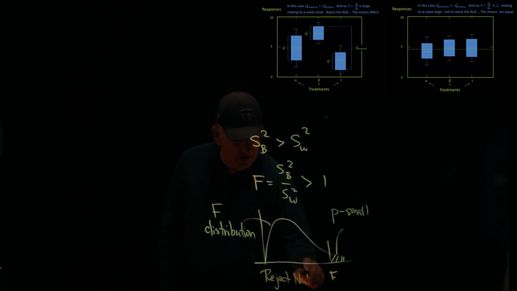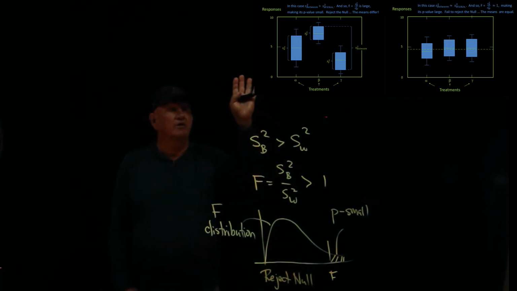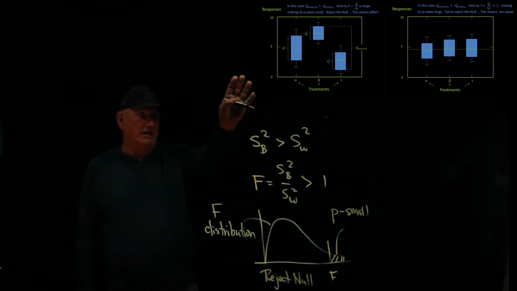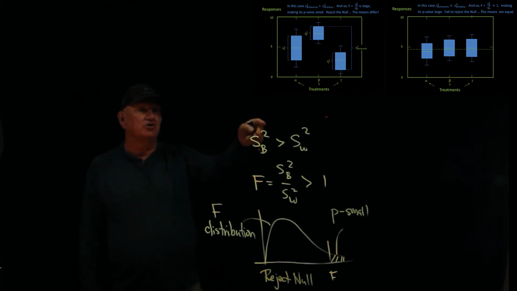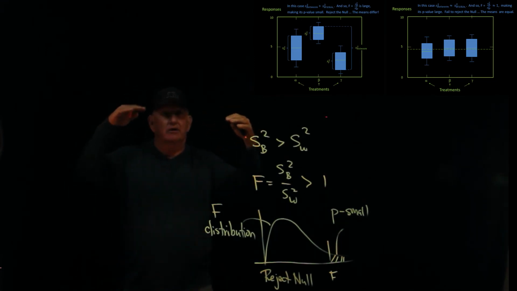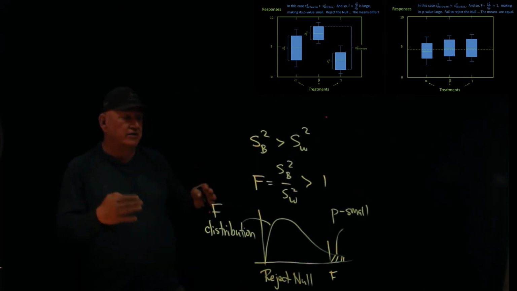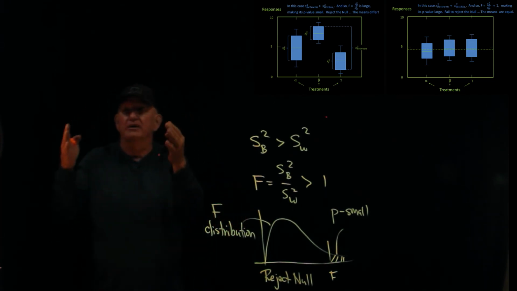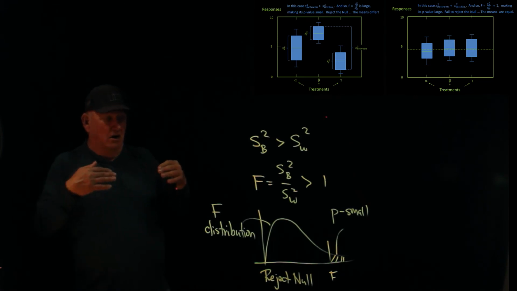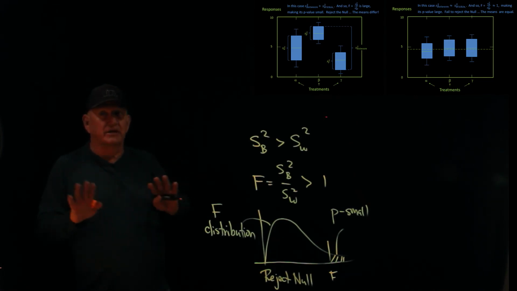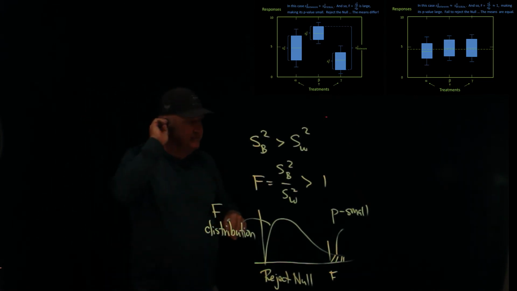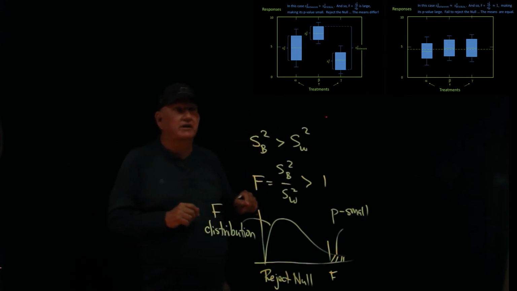So here's a case where the between variance is larger than the within. And how is that characterized? Well, there's a fair amount of difference between the means. In that case, you're going to reject the null. Remember that the null was that all of the means are the same. You're going to reject that and say, no, they're not. There's some difference. That's as distinguished from the second case.